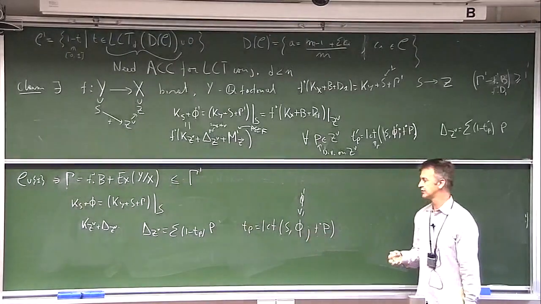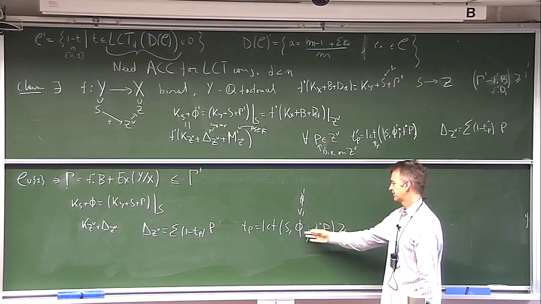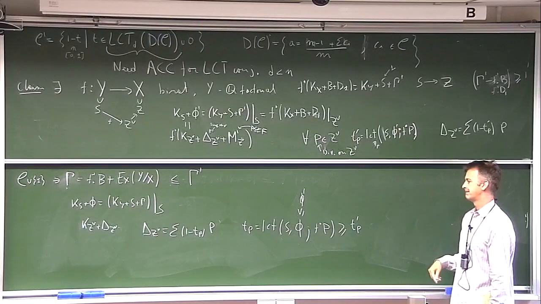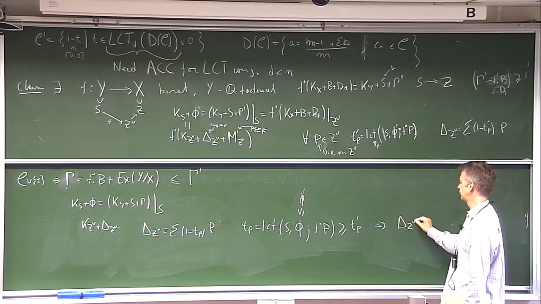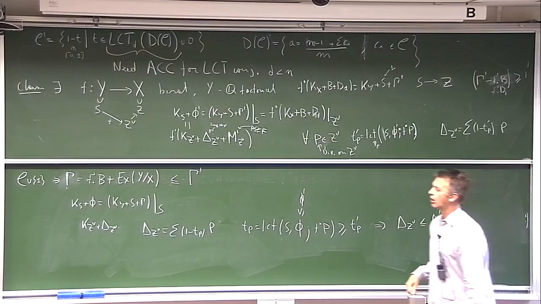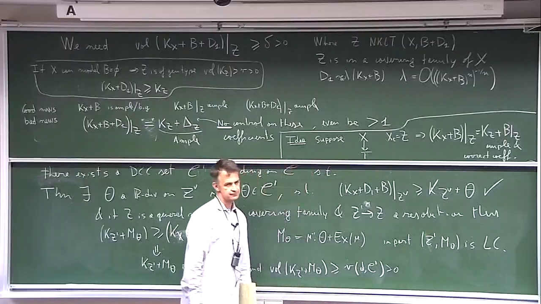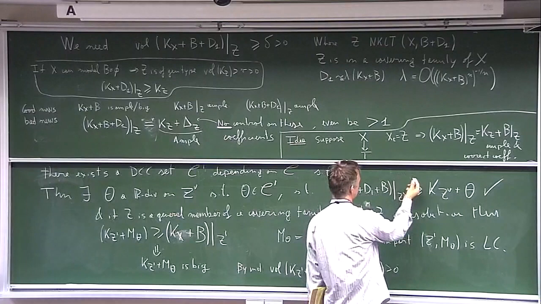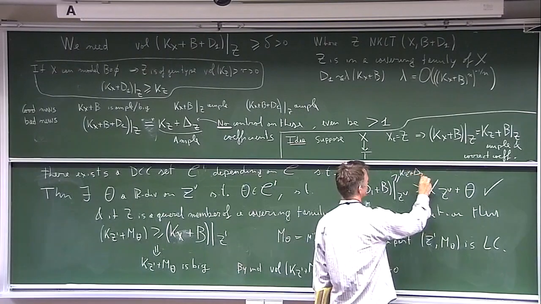No, it's definitely effective. So now, you see, since this phi is less or equal to phi prime, it's clear that these log canonical thresholds compare nicely. It's automatic from the definition of log canonical threshold that this pair is less singular, so the measure of singularity is better. This is greater or equal to p prime, and so as a consequence, it's immediate from the definition that delta z nu is less or equal to delta z nu prime. And so the definition itself will give me that this condition is satisfied, because the volume of this compares well with kz nu plus delta z nu prime.